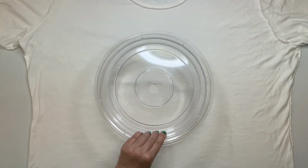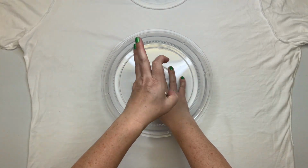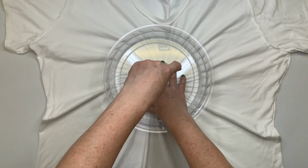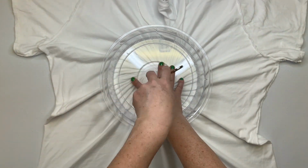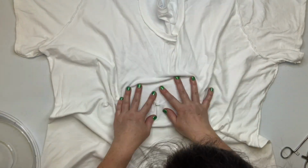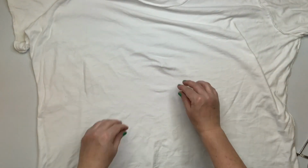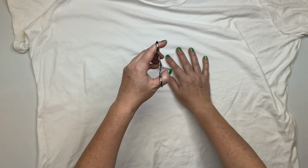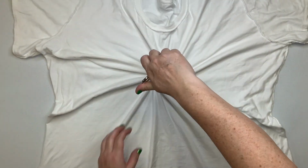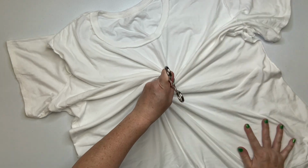So many of us watch other YouTubers make tie-dye, and I saw this microwave cover and I thought, you know what, I'm going to give that a try. In this particular application, it starts to work, but my hemostat began to bend. And wouldn't you know it, I just tore a hole right in the center of the shirt. So I'm just going to continue on with this because, well, it's the last shirt that I have in this size and I already had everything prepared, so I'm just going with it.